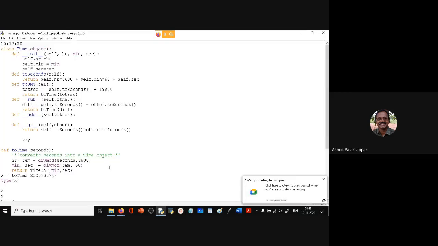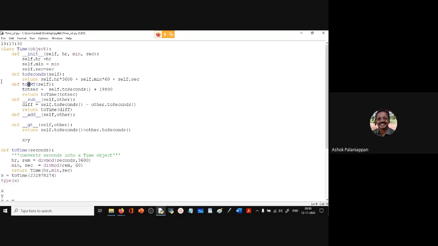Okay, so this is what we were doing yesterday. We wanted to write a class that can represent time, where the time is given as hours, minutes, and seconds. Therefore we defined a time class with a constructor that takes in the hour, minute, and second, and then we defined some useful methods to go with it. What are these methods we did? One is to convert the time given into entirely seconds. Then one of you suggested maybe we can convert the Indian time into the GMT time. So that also we did.